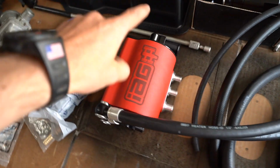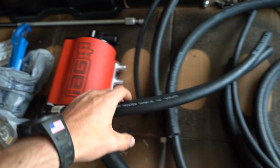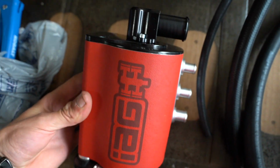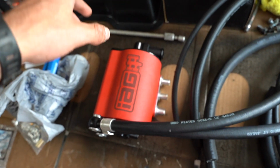All right, we got the AOS. This is the IAG Competition Series AOS. Essentially what we're going to do with this, we're going to hook this all up, and we're going to be deleting the coolant expansion tank while installing this. We're going to create a loop in the system, and it'll wipe out that whole expansion tank and clear up some space.